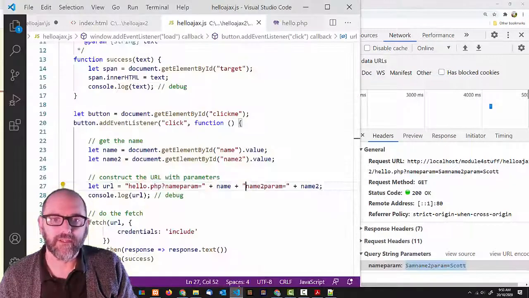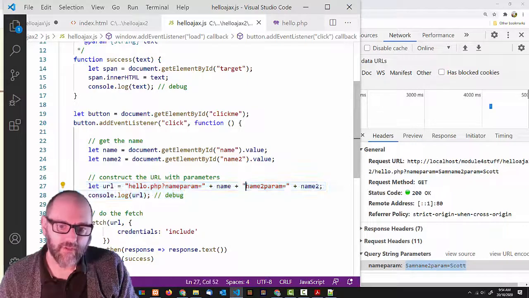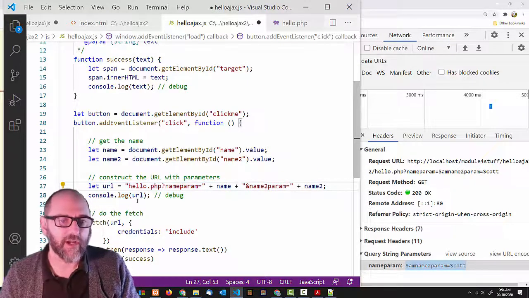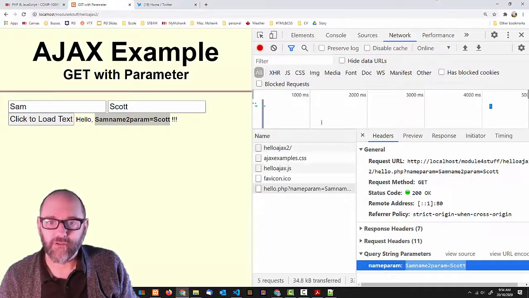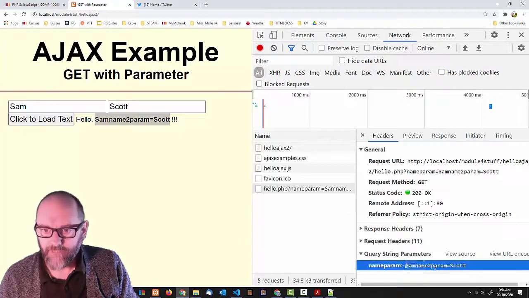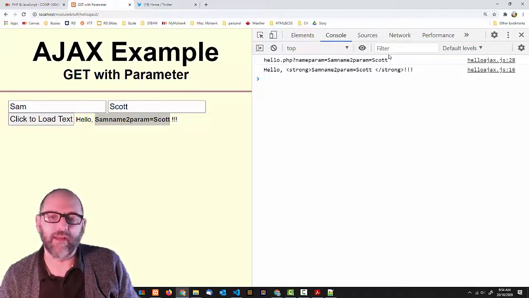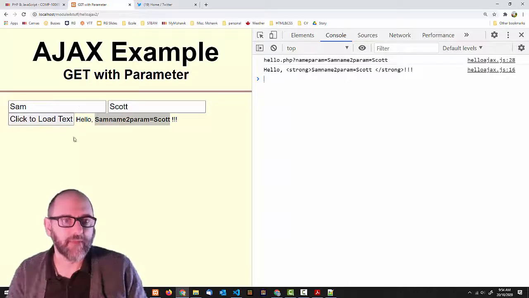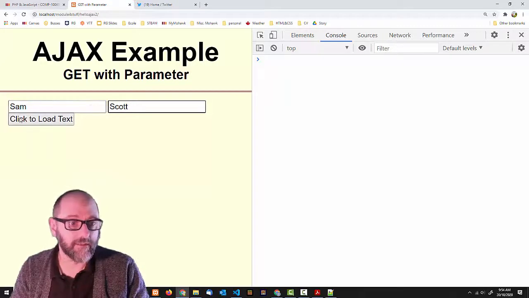So it's a good idea to do it my way here. You can use this boilerplate. Assemble the URL when you're sending parameters, and then log it before you send it, so that if anything goes wrong, you can look. There's a number of places you can look. You can look in the network tab to debug, or you can look over in the console. So if you see this over in the network tab, you're like, how the heck did that happen? Now you can look in the console and say, okay, something went wrong here. I can see there's something wrong here. Something went wrong when I assembled the URL string. So I think I just fixed it. Shift F5, Sam Scott. Click to load text.